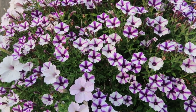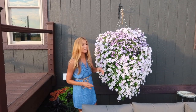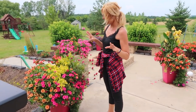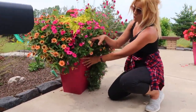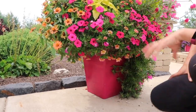And then right here, we've got the Violet Star. This is a petunia by Proven Winners. It's beautiful because it kind of has more of just that little fill-in habit. I was saying I love color. Every year I spray paint my planters a new color. This year I went with more of this kind of tone. So I kind of just start with the pot color and I work around it.